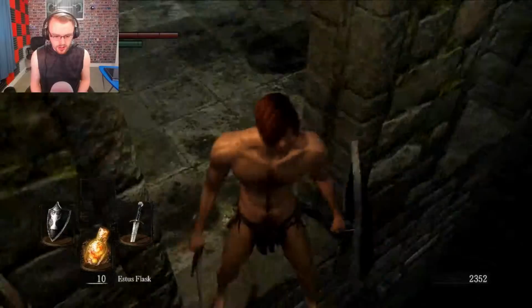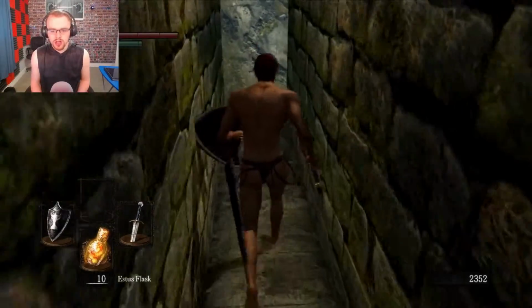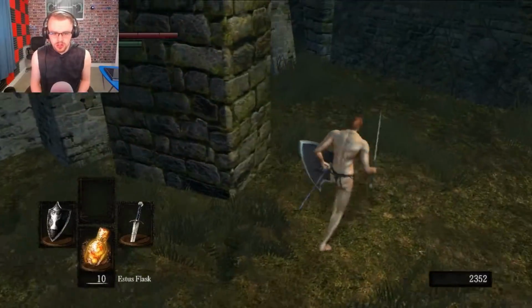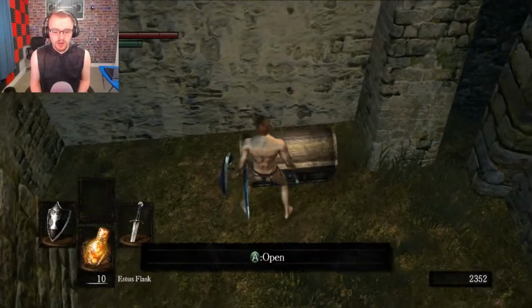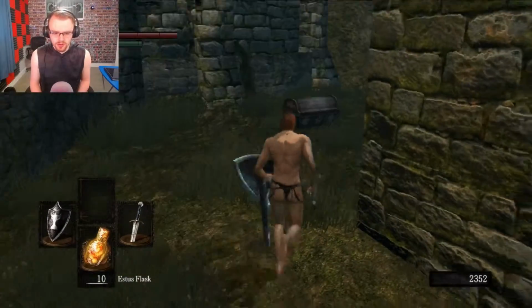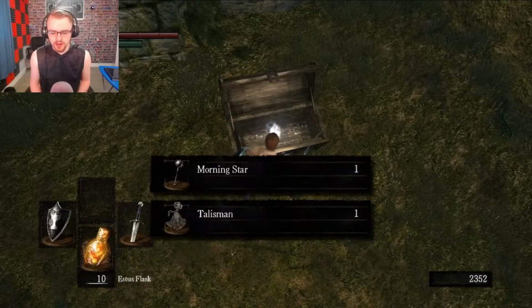Okay, I see, right here. Good to double check, look down, up here. It's right here, there's going to be some items that we could definitely use. I don't need anything from here that I can think of. It's mostly cracked red eye orbs if I want to invade, which I definitely don't. That's the biggest problem. I'm definitely going to deal with invaders.